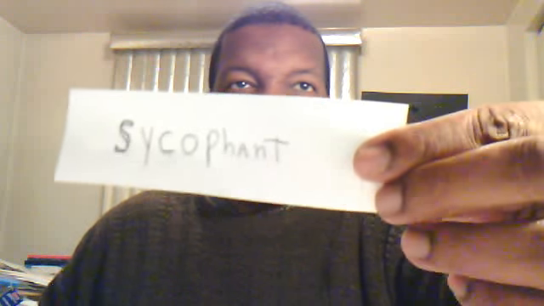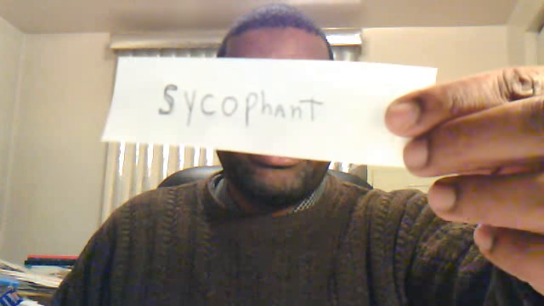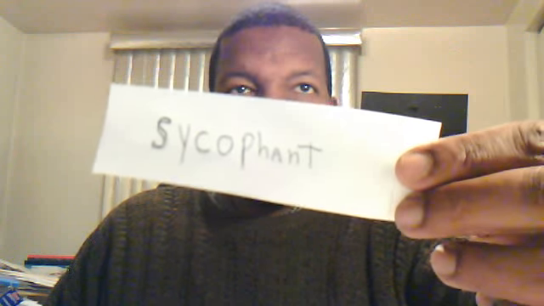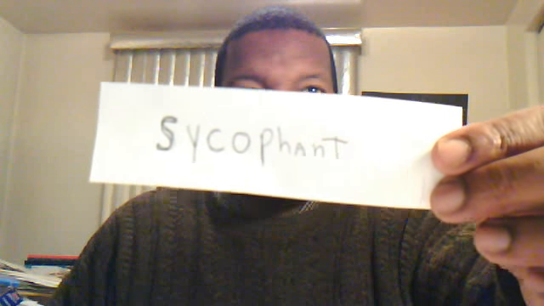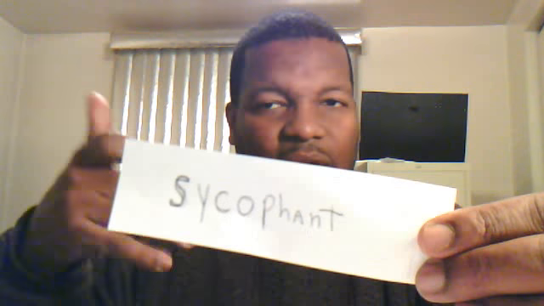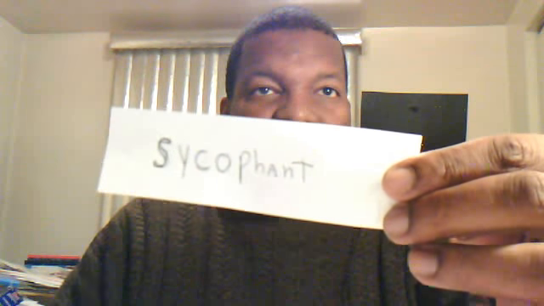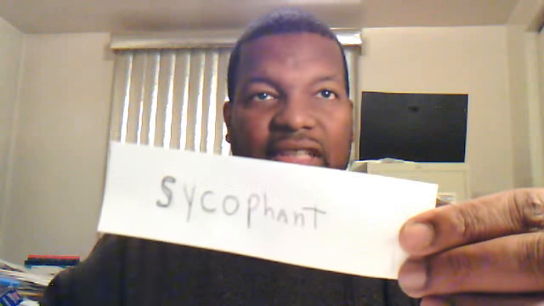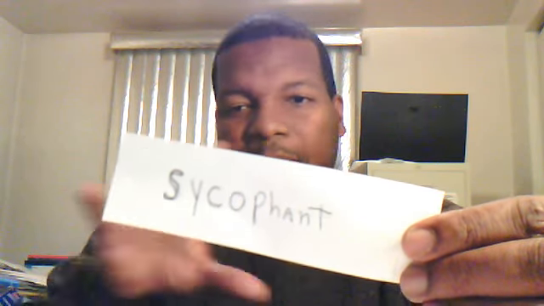Let's try sycophant. Small word, but still, you might misspell it. So it's sycophant. Now, if you notice it, you see several things. You see an S, a Y, and a C. That sounds like NYC for New York, but it's S-Y-C. So throw that into your mind. Also, you see a cop in there, C-O-P, and then you see a hant. Okay, let's just break it down.